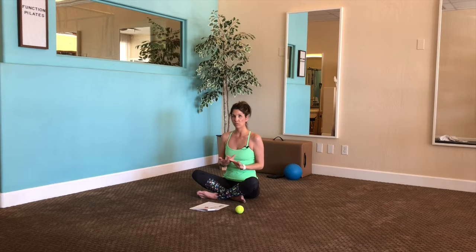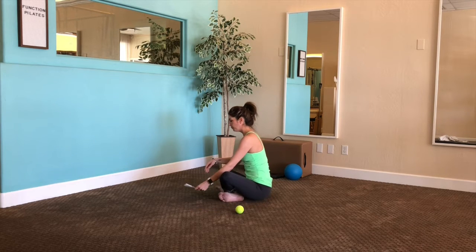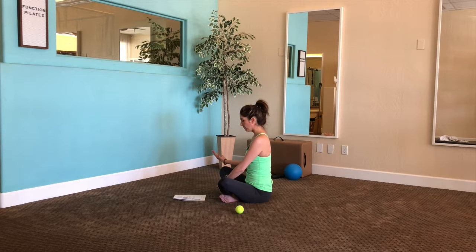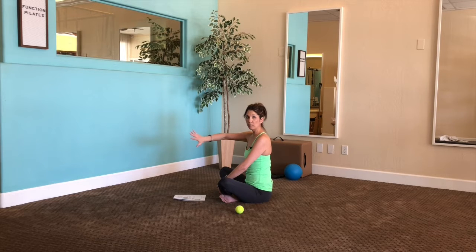Okay, so remember we just talked about that. When you have your chin jutting forward, the muscles here begin to become weak. All right, so I'm going to turn this way so you can see me from a side position. What we're going to do is you can basically be sitting just as so with nothing behind you. You can even use a wall, for example, to give you some sort of placement of what your target is.